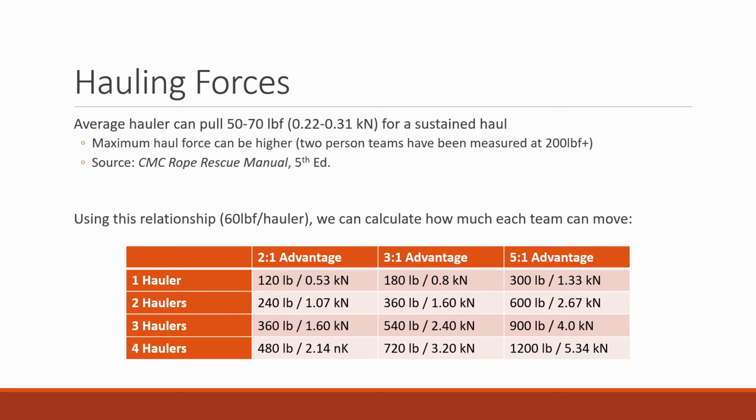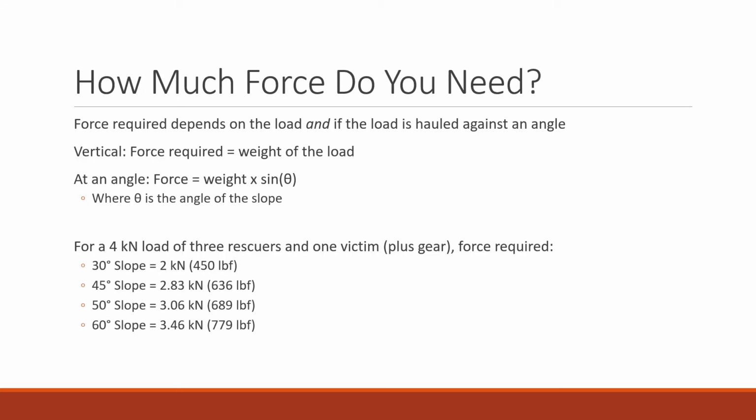Okay, cool. We can produce these forces when hauling. Anyone who's done low angle work will sit and go, there's no way we need 4 people at the bottom of a hill, because you've got the victim in the basket and 3 people around him, there's no way that I need 10 people or 4 people, 6 people to make that work. That's not possibly true. So let's talk about how much force actually is required. Force depends on the load and if that load is being hauled up against an angle.